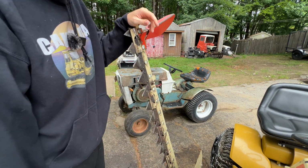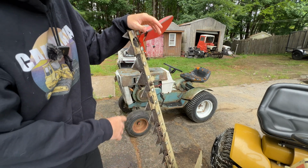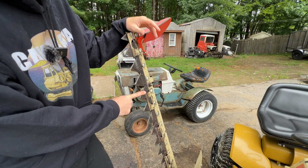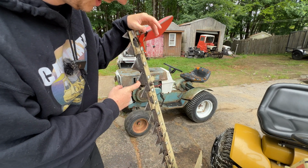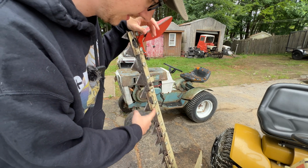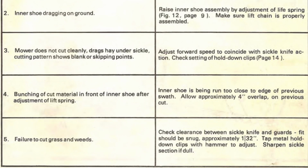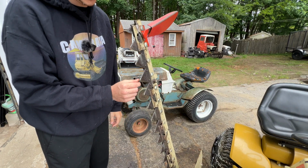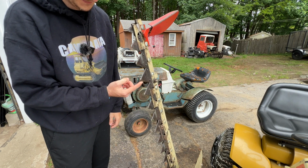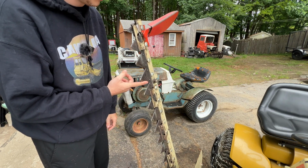Now in the manual, it said there were two things wrong with cut quality. First thing is the sharpness of your, oh man, I had the word, the blades. The next thing was these spacers here. In the manual, I'll try to screenshot and put it on the screen, it says to whack this with a hammer until the clearance between here is tight, which should be a 16th. Right now, I think it's at a 32nd.